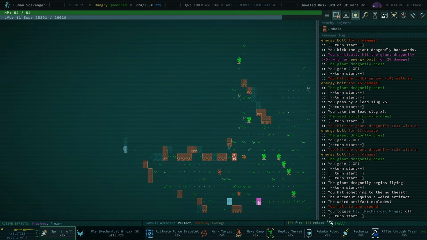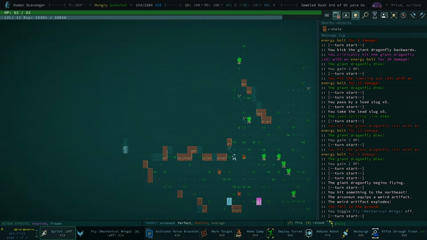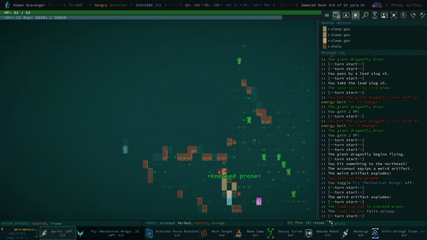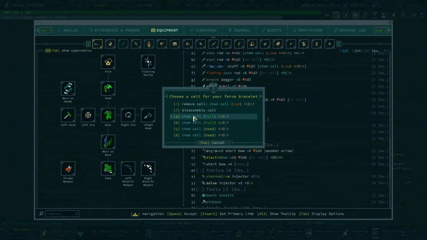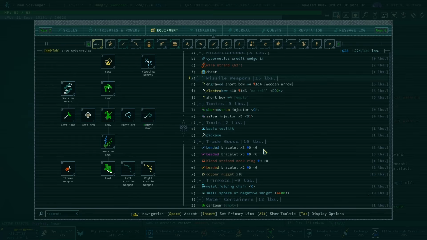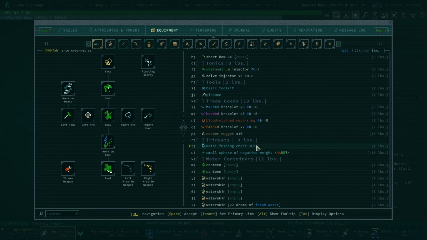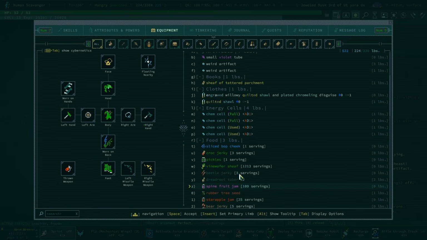Somehow I've angered this Arconaut over here who freeze grenades me. Thanks for that. We opt to just pass turns here. One of the few things you can do is Blaze Injector to get out of the freeze. I'm not going to be able to replace that because I'm frozen solid. Getting frozen like this is a pretty precarious situation, so best to be avoided.